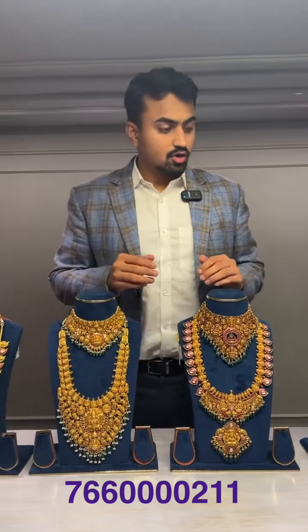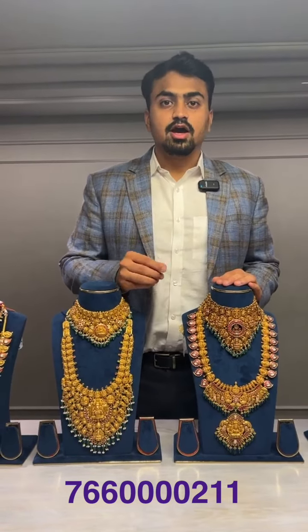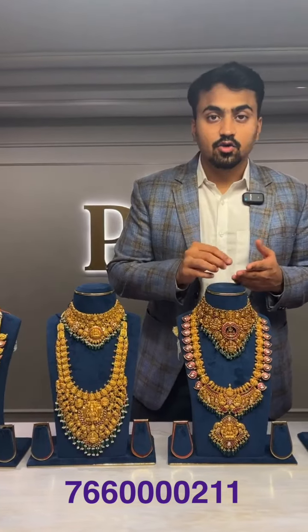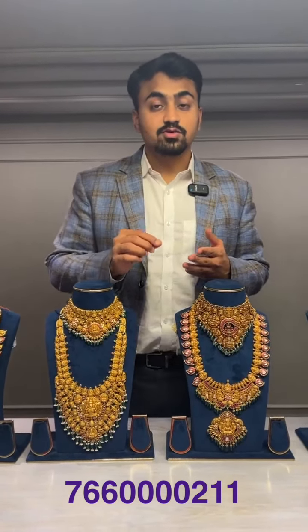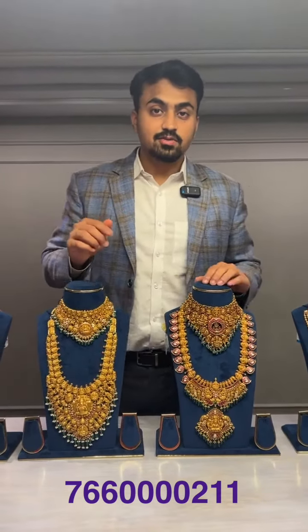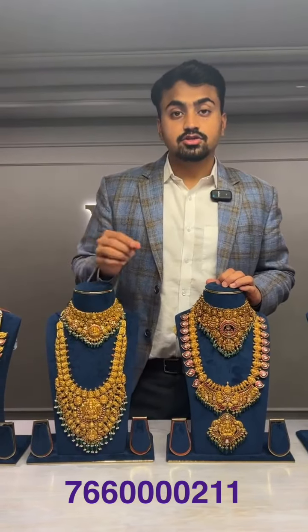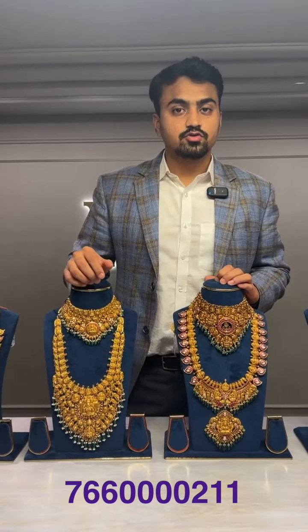It's important for you to know the pricing of each and everything separately. All our pieces, whether polki diamonds or kundan, are made in the least weight possible, and we give you a complete breakup — exact gold weight, exact dory weight, exact wax weight. The word 'kundan' basically means pure gold, so on top of the stone setting 24 karat gold is used, which is why this jewelry is called kundan jewelry.